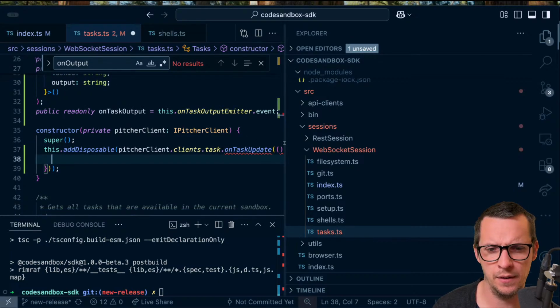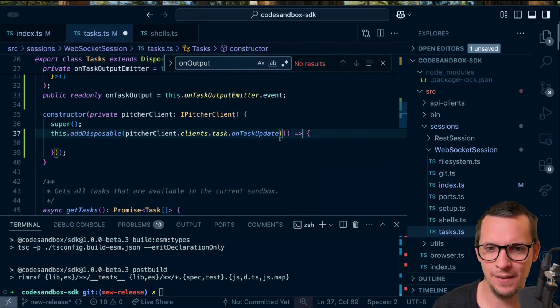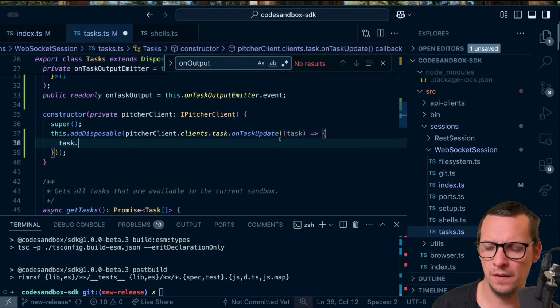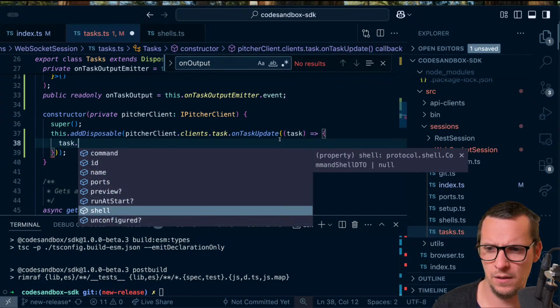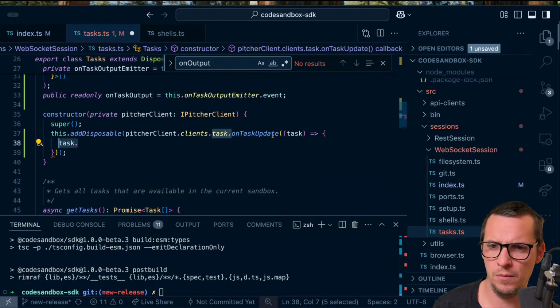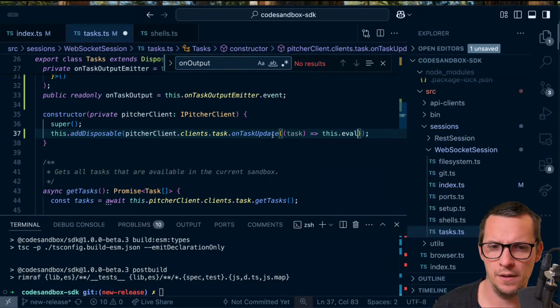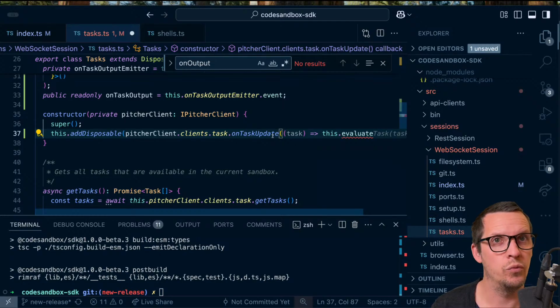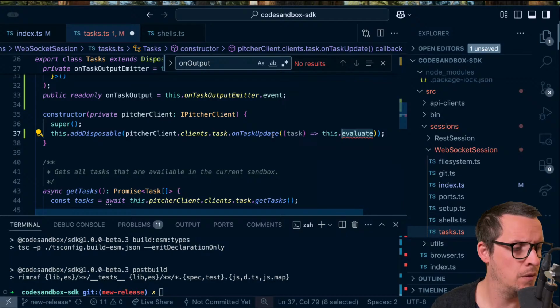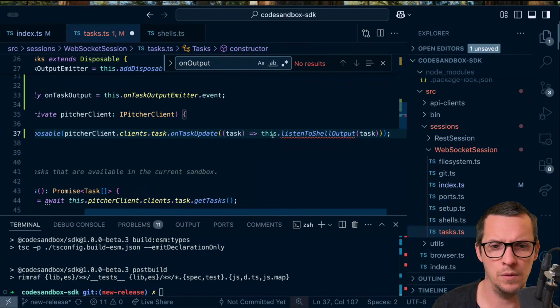Oh, look at me having this whole thing. So this is going to give me the task. Shell here might be null. I think we're just going to call this.evaluate, listen to shell output, and then we give it a task.